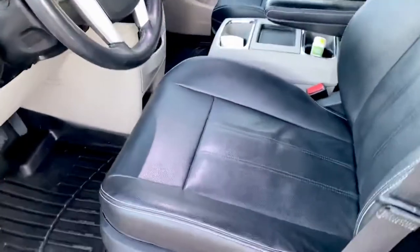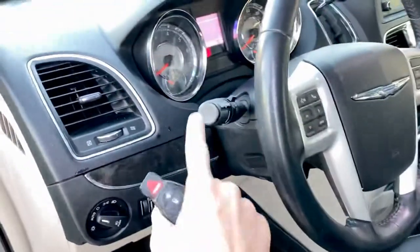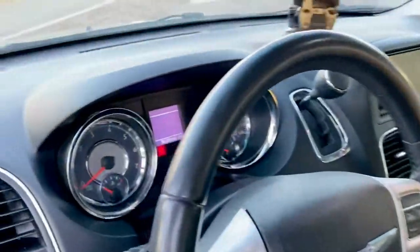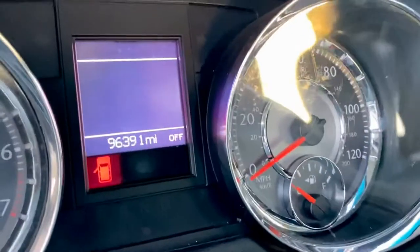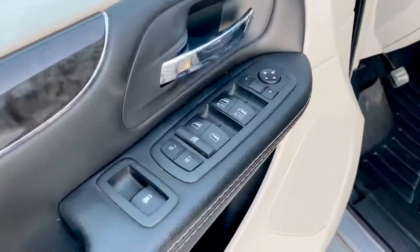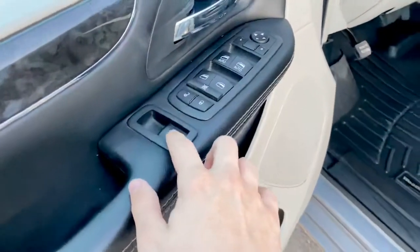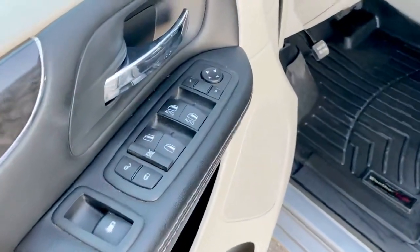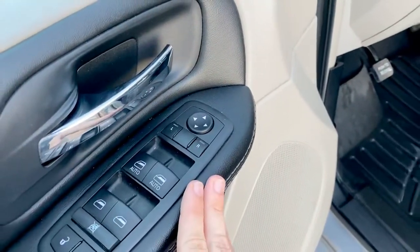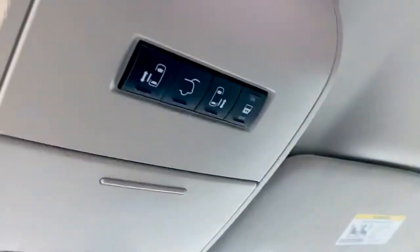More comfy leather seats for the driver and passenger. We are showing 96,391 miles. This is a window lock because these back windows do go down about halfway. This would lock the door so children, if they're in the back, can't open the door by themselves. The driver would have to press the button up there.